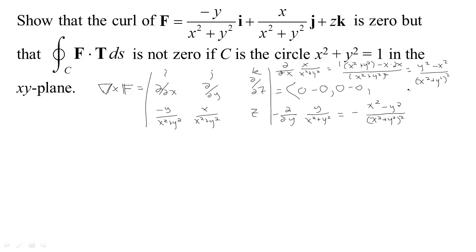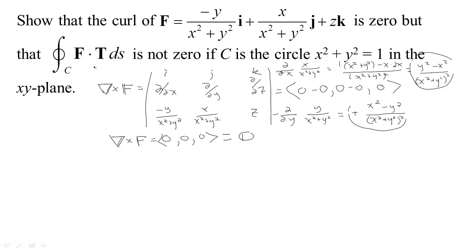Now, to get the curl, we have to take this one and subtract this one, which, subtracting this negative, would be the same as adding them. You can see that this one's got y squared, and that one's got a minus y squared, so those cancel. This one has minus x squared, and that one has plus x squared, so we end up getting 0 for the result there. So sure enough, the curl of F is equal to the 0 vector. So it's 0 all along, and we could use a bold 0 to indicate that it's the 0 vector.